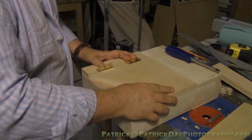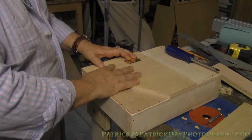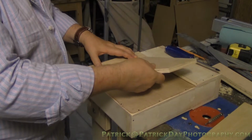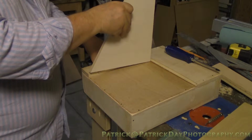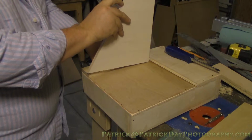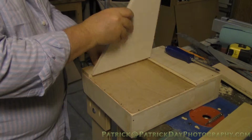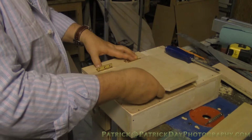Anyway, so I'm going to put this like that, and ideally this is going to rotate up, and the box, when it leans, this will be on the ground. So I still don't have a stop for it collapsing that way. I'll figure that out as I go.